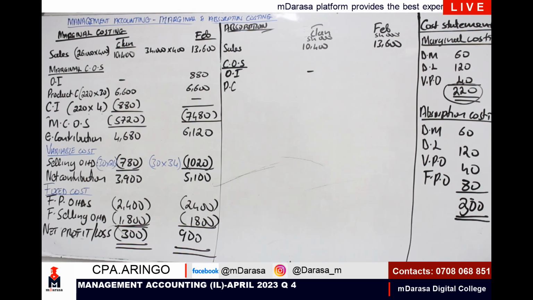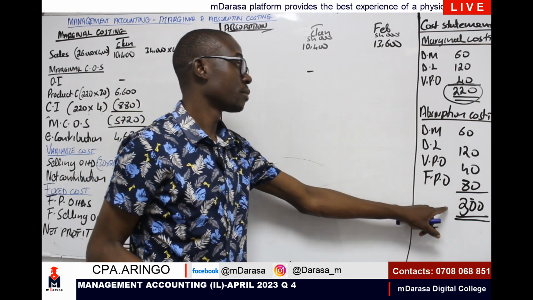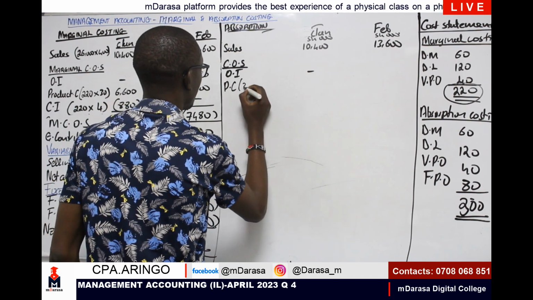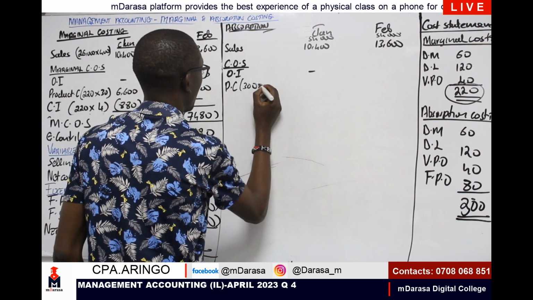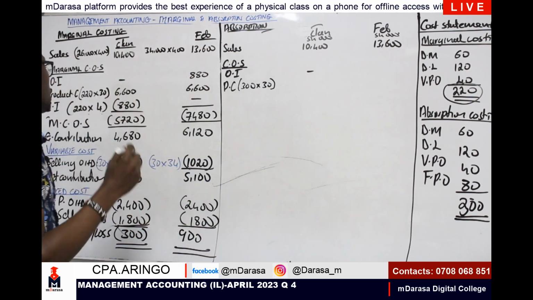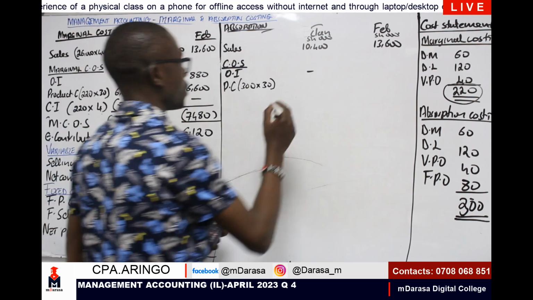Our production cost therefore will be, you see the 300, the one that we had computed here. So I'll just be taking my 300 by our production, which was 30,000. That should give us literally a figure of how much? 300 by 30,000. That should give us a figure of 9 million.